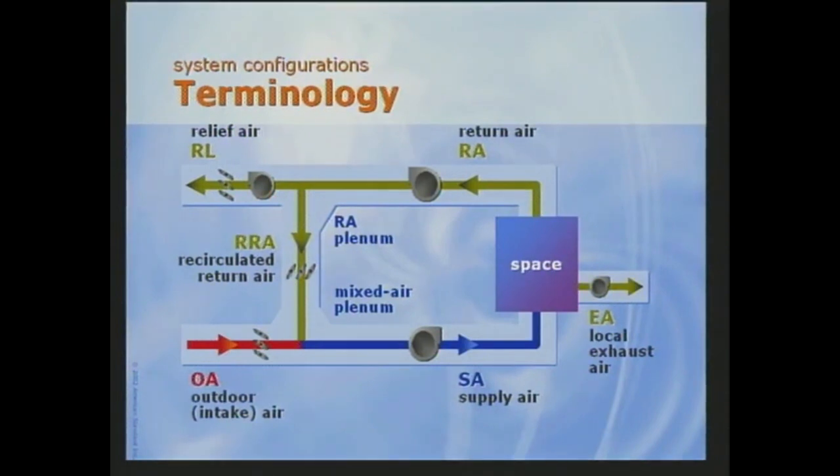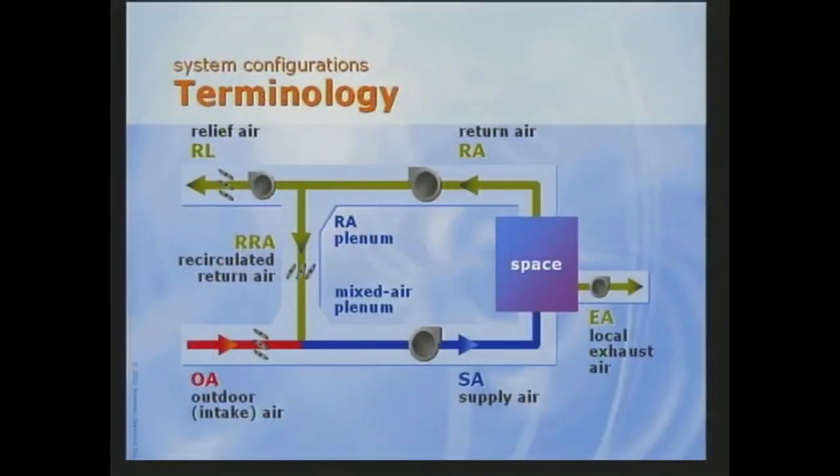Now, we probably need to clarify the difference between exhaust air and relief air. The air that leaves the building for the purpose of removing contaminants we call exhaust air. Local codes or industry standards define the amount of exhaust air that must be removed from certain types of spaces, such as restrooms. This air may be exhausted locally at the source or from a central location. The air that leaves the building for the purpose of balancing the intake airflow and maintaining proper building pressure we refer to as relief air. Similarly, this air may be relieved locally or from a central location.